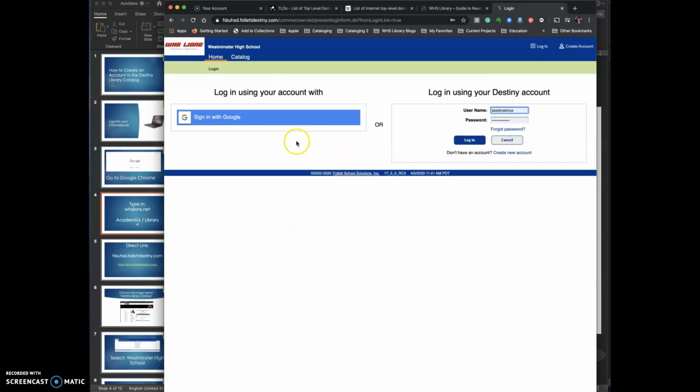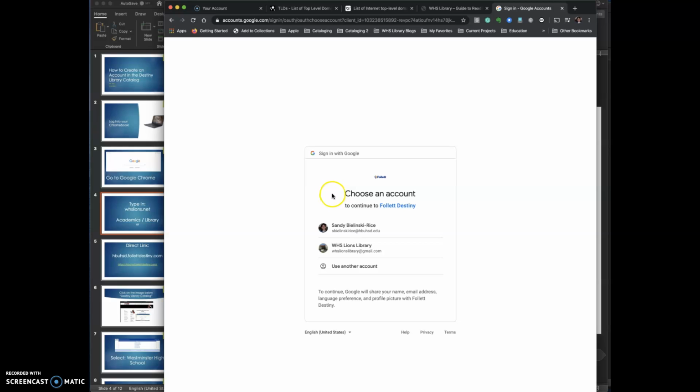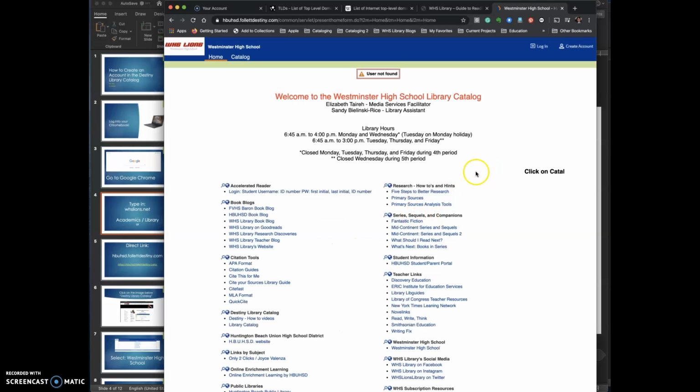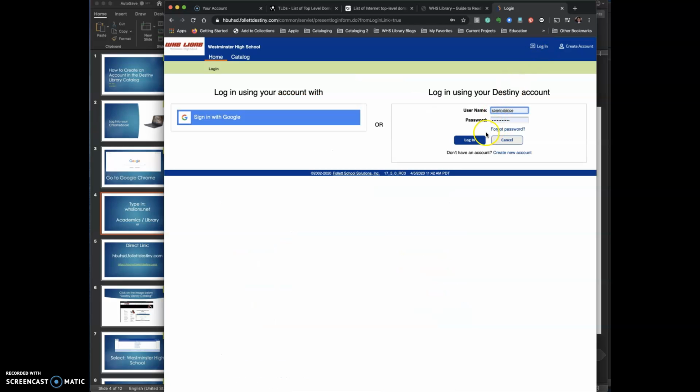Now, in this case, this is cool. They just started this year. You sign in with Google, have the student click that. And then they'll pick their email address, just like mine is on here. Their email address will be on there already, especially if they signed in on their Chromebook. All right, so now, it didn't work. Well, it didn't work for me because I've already got an account.